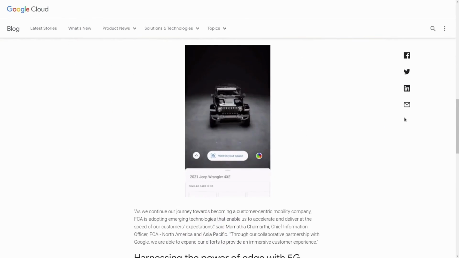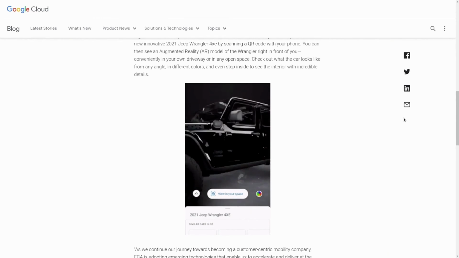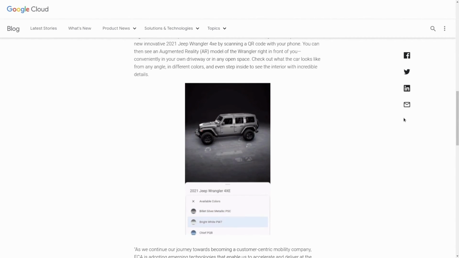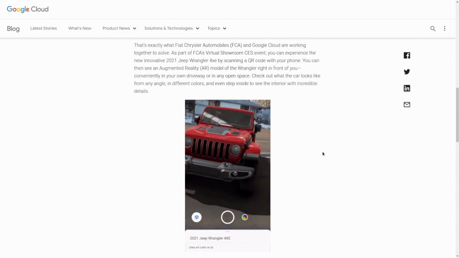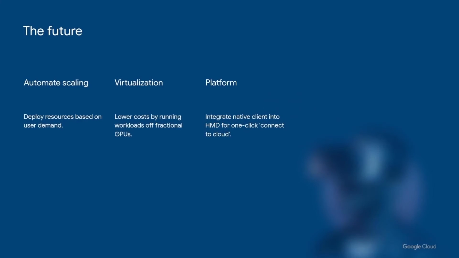If you Google search for a car model, for example, you could click see this in 3D, and that will immediately connect you to an instance of Unreal Engine with that specific car model already running, and you could tumble around it and see it ray traced in real time. And then you can click a button and view it in augmented reality, so you could see this car in your driveway, for example. And that's essentially how you can sew this up into a platform to allow customers to access your service pretty seamlessly.